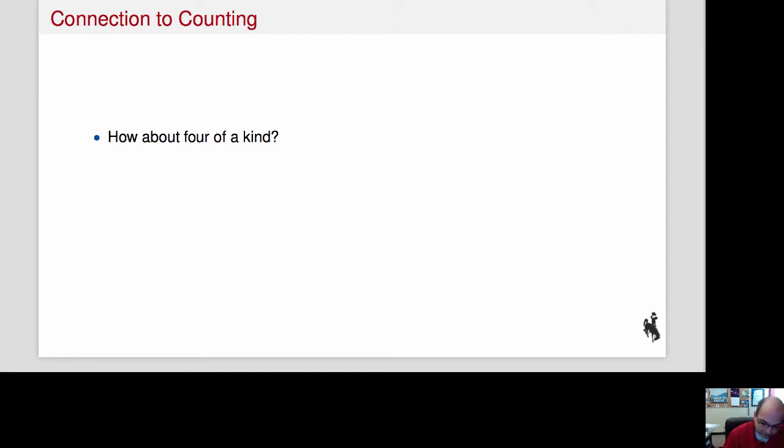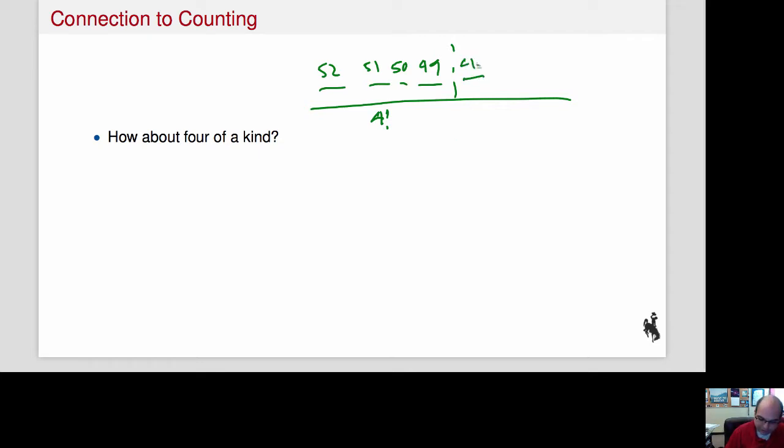Okay. So again, we're going to have the numerator. I have 52 and then 51, 50, and 49, right? Those are the 4 of a kind. Those are the only 4 cards that can show up. I do not care about ordering, so I need to divide by 4 factorial. Okay. What about the last card? Well, I can pick any one of 48 cards, and I'm good, right? So that should be my number.